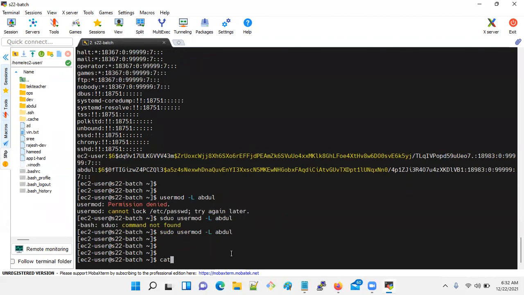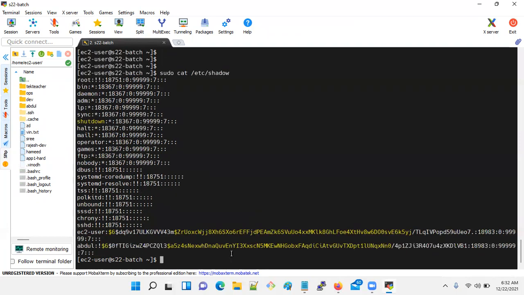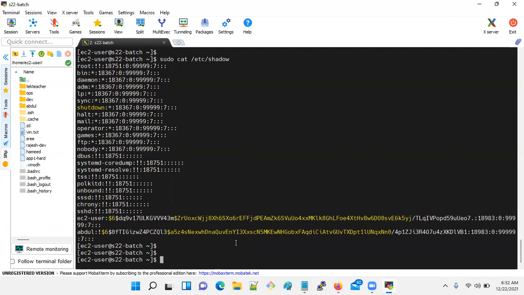Now if you go and see the shadow file here, if you observe, is there any difference between the EC2 user and the Abdul user? Anyone? Actually, the Abdul user is locked.